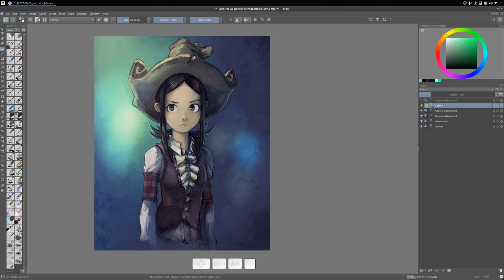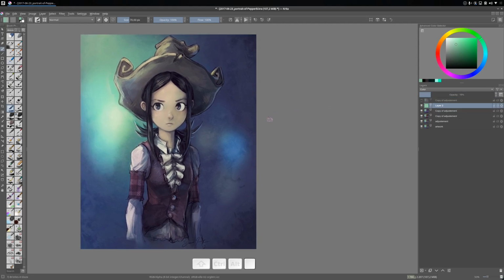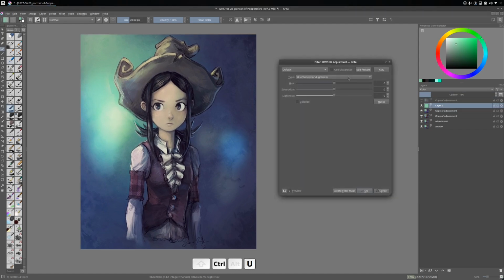And one of the great things with this type of full color layer is if you want to keep tweaking the color, you can still press Ctrl U here to get the HSV, HSL adjustment and just modify the color a bit. And you can see in real time how this can adapt.